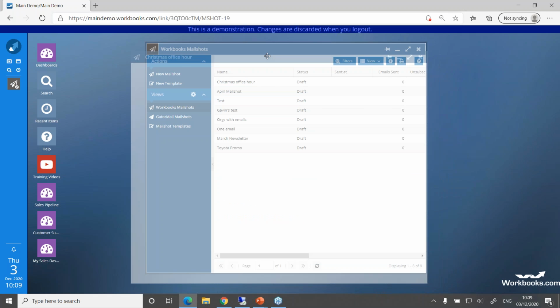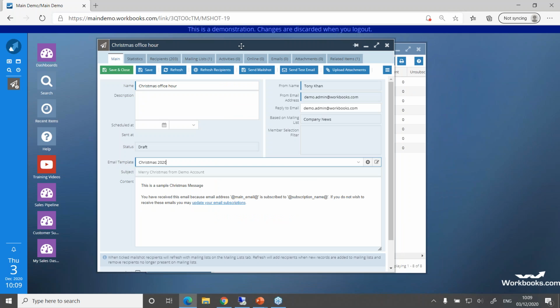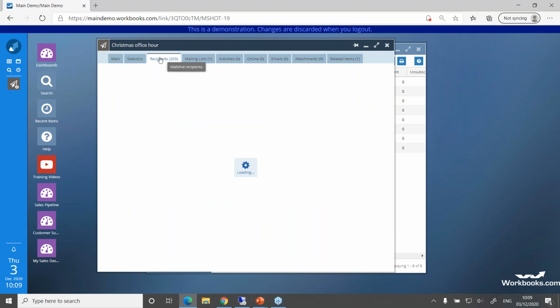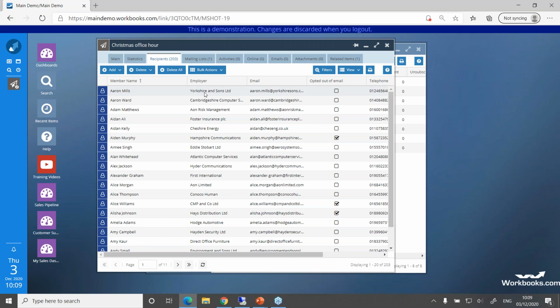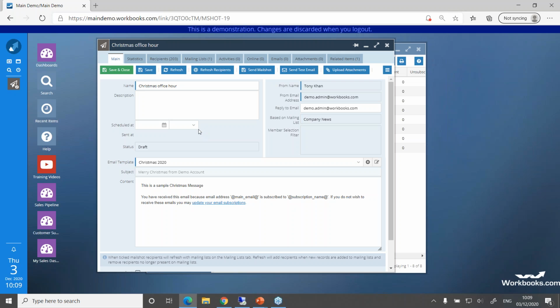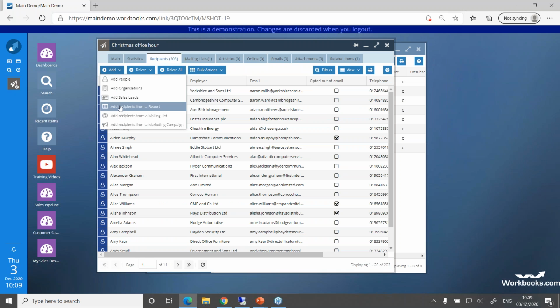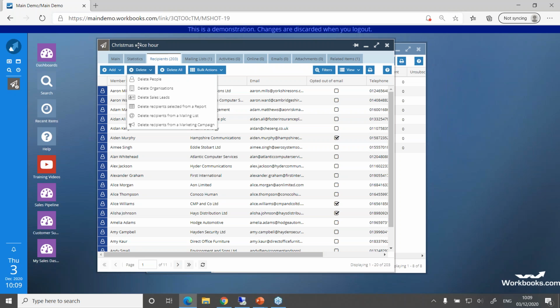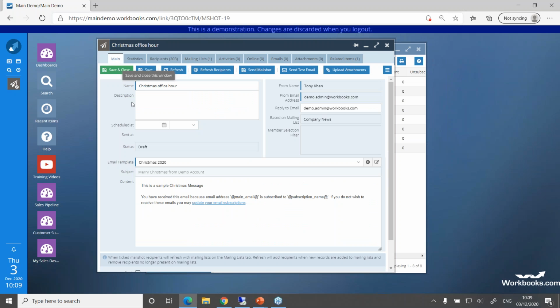Now, this is the mail shot window that you end up with here. So you can see I've got my recipients from that mailing list in here, and the template and everything else is all ready to send. And the last item that I would do here is choose the button to send the mail shot. Obviously, we can do some customization to this. If you wanted to go and add some extra recipients to this manually, you could. And if you hadn't chosen a mailing list in the beginning, this is where you would add. But the final step here, really simple, really easy, is to choose the send mail shot button here, and off it goes.